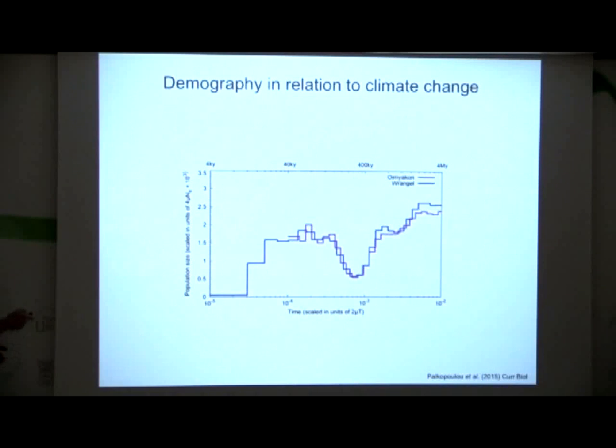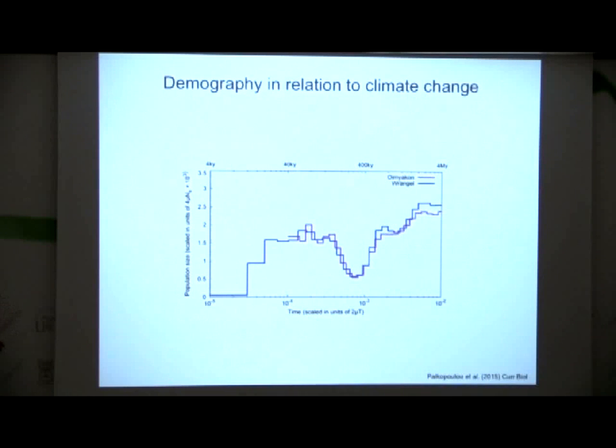One is that this bottleneck that seems to have been very severe appears to have happened sometime around 300,000 years ago. And we have no idea why. It just doesn't make sense. So it's a mystery for the future. I thought that we would find a bottleneck 120,000 years ago, the last time the climate was really warm and Arctic species in general were not very happy about that warm climate. But no, it's older than that. We don't know. Maybe there is something wrong in the PSMC. I don't know. But we don't know why this happened.